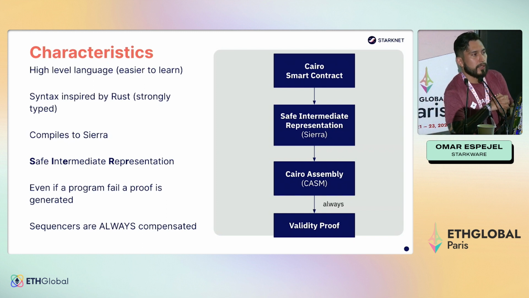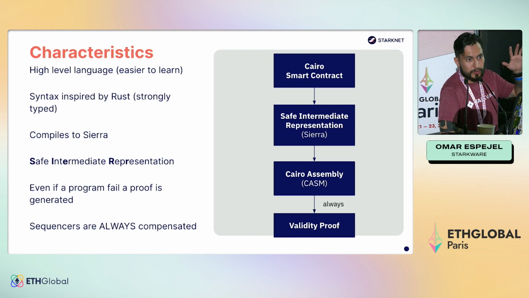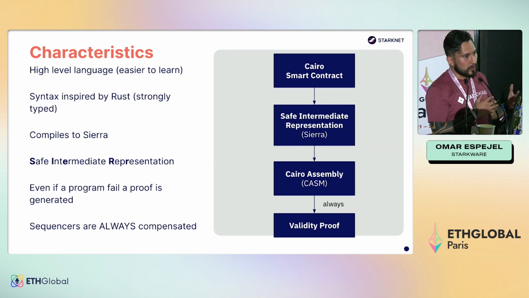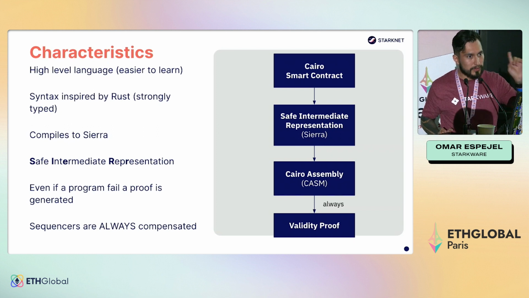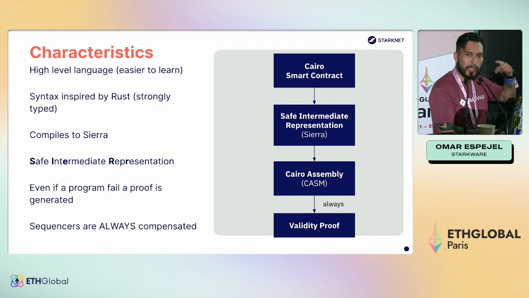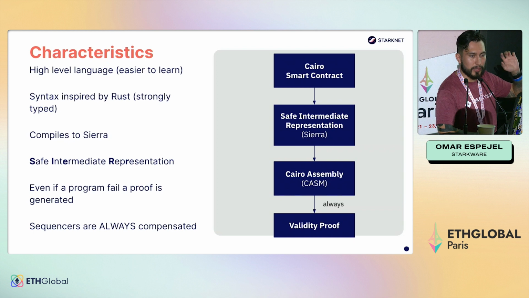For example, some guys, who are not here, came and asked us if there's something like auto payments they can implement on Starknet with Cairo. An auto payment is, for example, when you subscribe to Netflix, and Netflix makes you a charge every month without you having to authorize it each time. You authorize it once, and then you don't have to keep signing the transaction each month. It's automatic, and that's thanks to account abstraction.